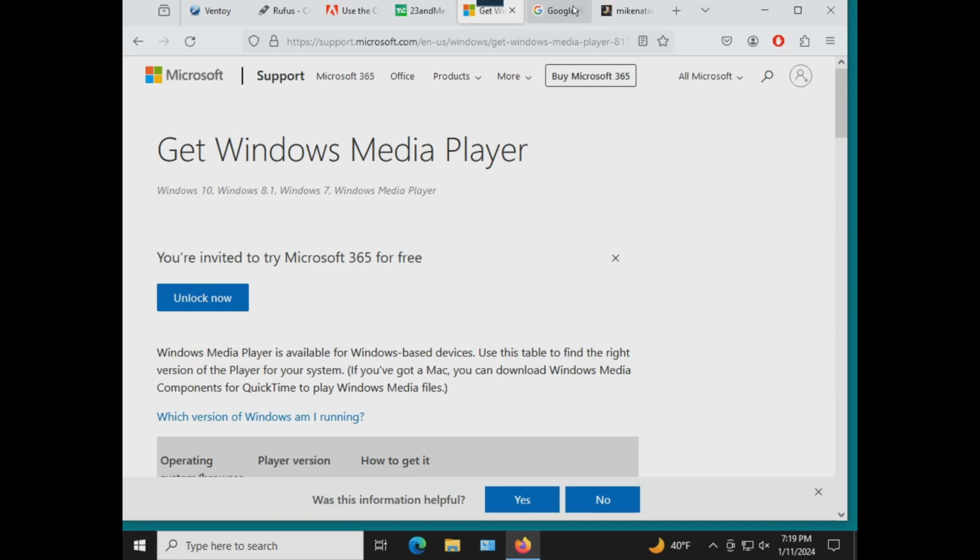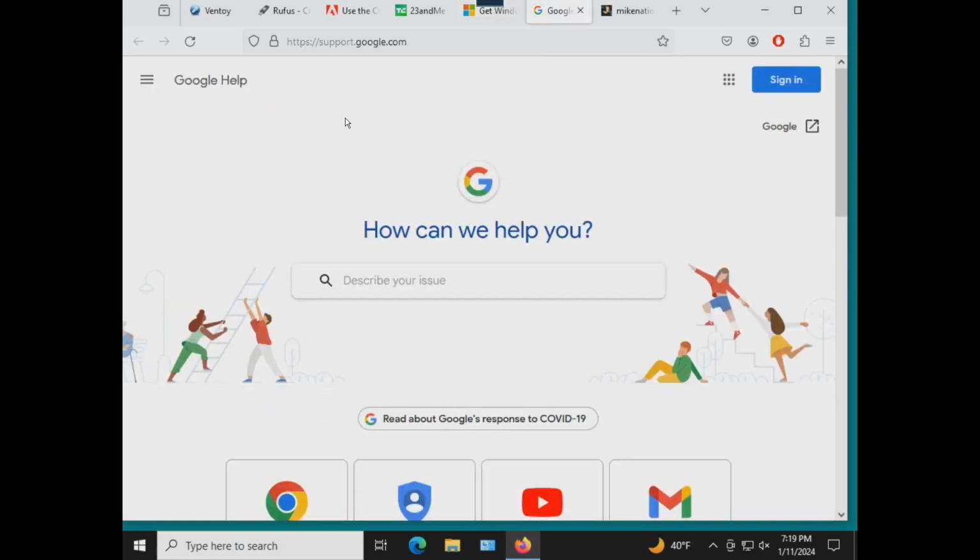So next, Taz sent me this link that I didn't even know existed. I figured, let me throw this out there. It is support.google.com, and it's how can we help you with Google. Now, I got to tell everybody that I haven't been able to get casting to work on Chrome.